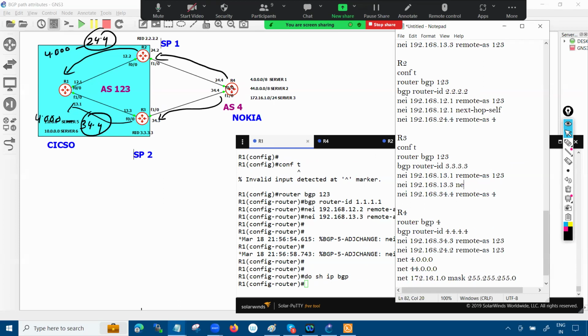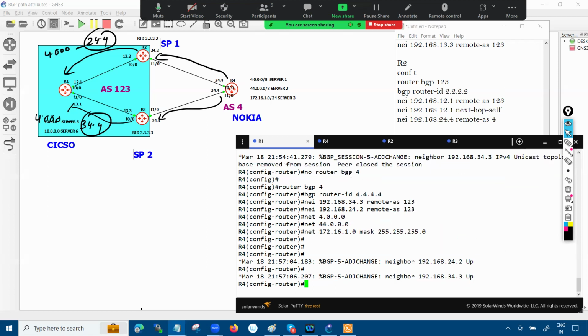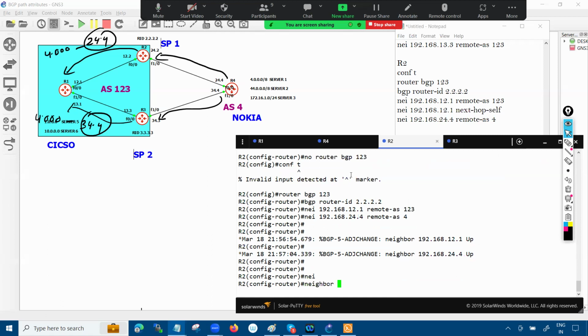Any other solution do you have, guys? I haven't discussed, but do you have? It's a part of the IGP, so you can advertise this link into the protocol. Sometimes it's not a recommendation, sometimes it's a recommendation. It totally depends on the scenario.